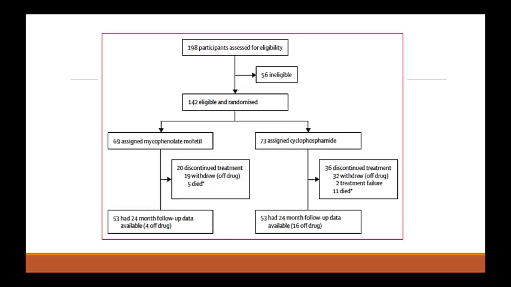This is the breakdown of the study, where you had 20% drop in the CellCept arm and 36% drop in the other. They break them down into treatment failure and how many patients died. They also used the same approach in this study that they did in the SLS-1 study. Patients who had made it to 12 months, who then either withdrew or had treatment failure or were lost to follow-up, were still included. They extrapolated data and used that for their final analysis.